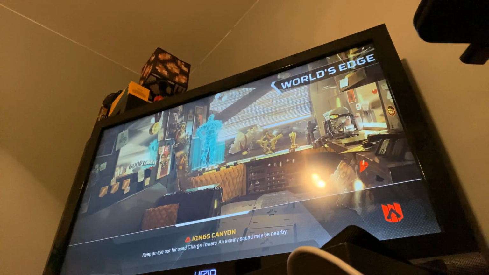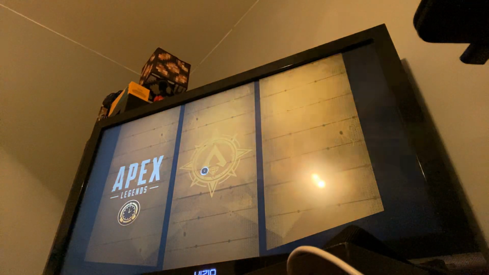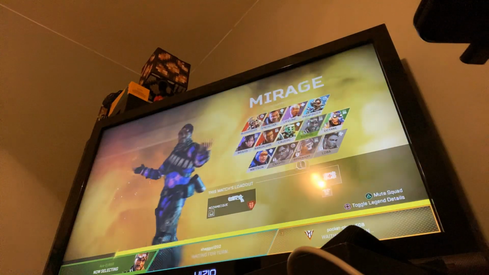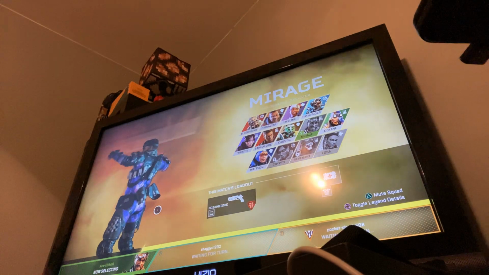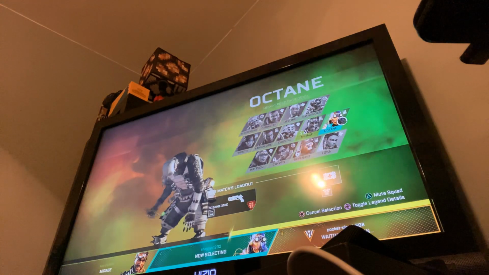Okay, it's connecting to the match. I hope I get Octane, because I just got this legend, and I still have to keep practicing that hit. Well, maybe his jump pad. Yeah, the jump pad's pretty hard to jump on. It's just timing it for me. Like, I accidentally move it the wrong way.